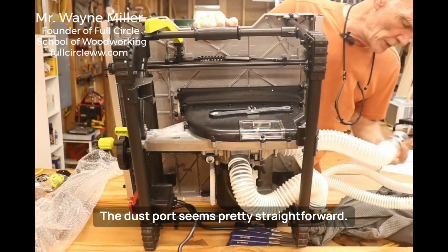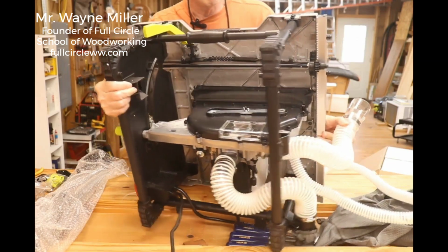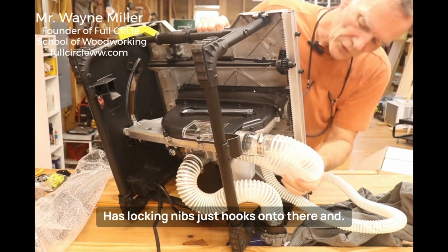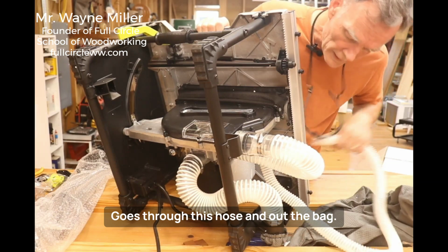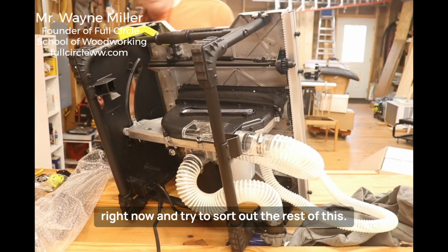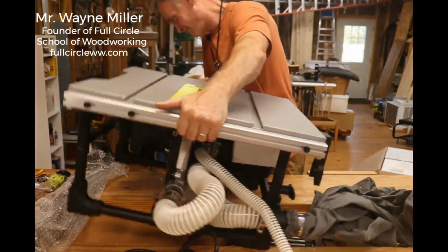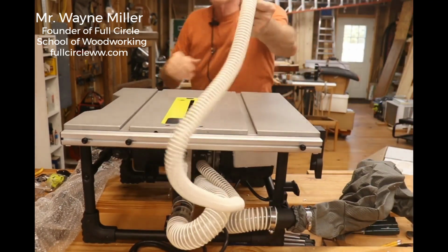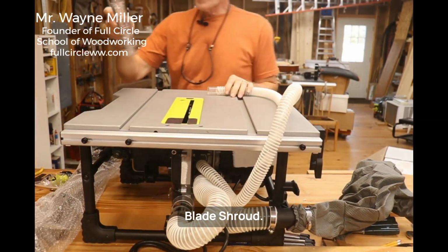The dust port seems pretty straightforward. This has locking nibs, just hooks onto there and goes through this hose and out the bag. This will go up to the fence. So let me set this up right now and try to sort out the rest of these attachments. So this is the hose for the blade shroud.